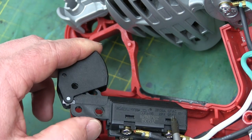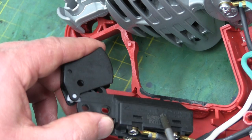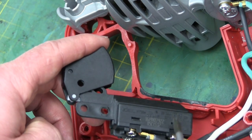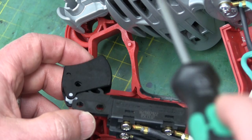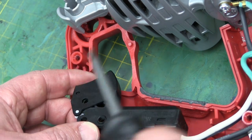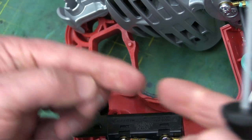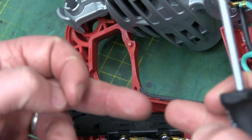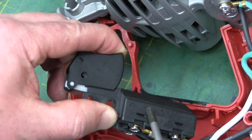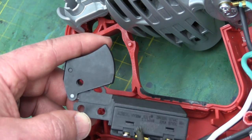120 volts DC rated. This is a universal motor — it will self-commutate, it'll run on DC. If you had 120 volts of batteries, it would run on them. But switches generally aren't rated for DC because it's much harder on the switches. When you have AC, the current passes through zero 60 times a second, so when you break contact it's going to naturally have zero current. But with DC the switch needs to do all the work — the contacts need to break that big arc. So this needs to be a very robust switch, at least contact-wise.